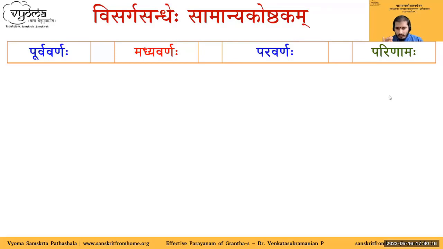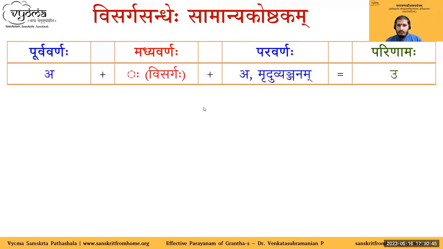In visarga sandhi, madhyavarna is visarga only. It is fixed. In purvarna and paravarna, we will try different combinations and see what is the parinama. Parinama refers to whether adesha occurs or not, or whether lopa occurs or not. If adesha occurs, which type of adesha? That is, which letter is replacing the visarga? We will be seeing that.